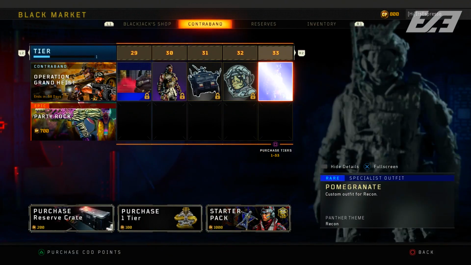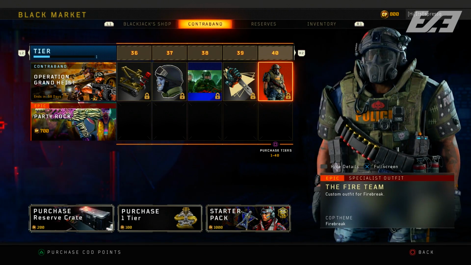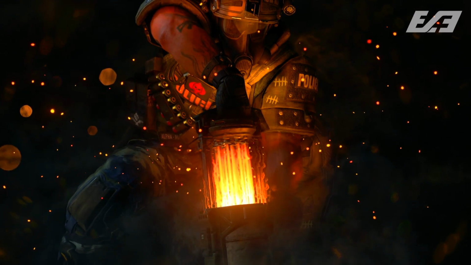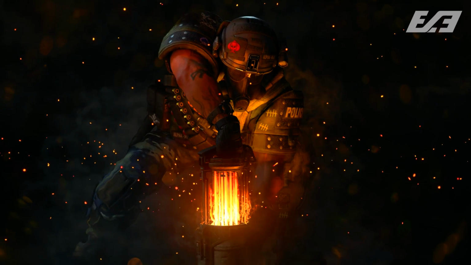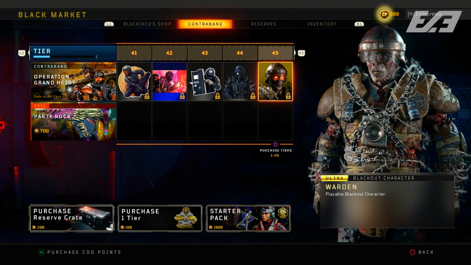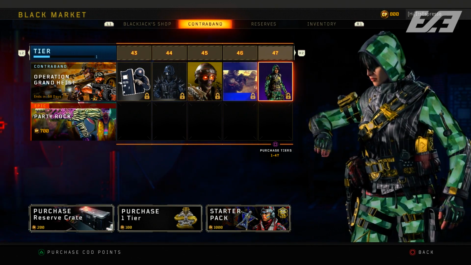at tier 100, with a bunch of other things thrown in the mix, such as some cool uniforms, and I really actually mean some cool uniforms. The entire baller set is really awesome, and that's available through the contraband stream for a couple of different specialists. There's one awesome one for Firebreaker, which is a police outfit. You have Brutus at tier 45 as a playable Blackout character. You have a couple of different reactive camos. You have a camo set called Lady Luck that is available for all weapons once you reach tier 35, and so on and so forth.